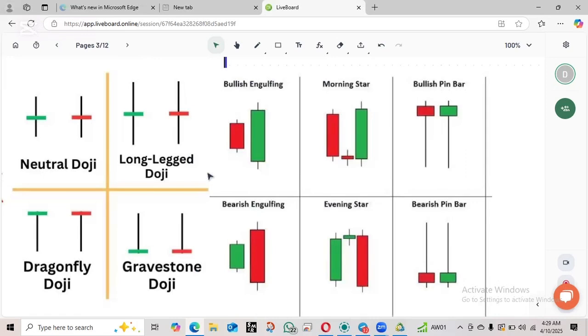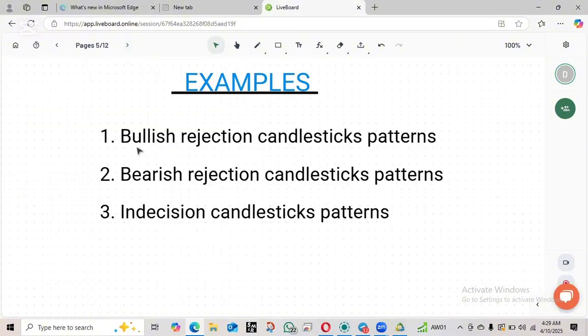So I classify these candles according to the messages they carry, and those messages are the bullish rejection candlestick patterns, the bearish rejection candlestick patterns, and indecision candles. So they tell me when the market is bullish, bearish, or when there is an indecision in the market. The bullish rejection candlestick patterns are the ones that tell me that, okay, at this point, price wants to go bullish, buy, so I'll buy. The bearish one tells me that, okay, at this point, price is going bearish, sell, then I'll sell.